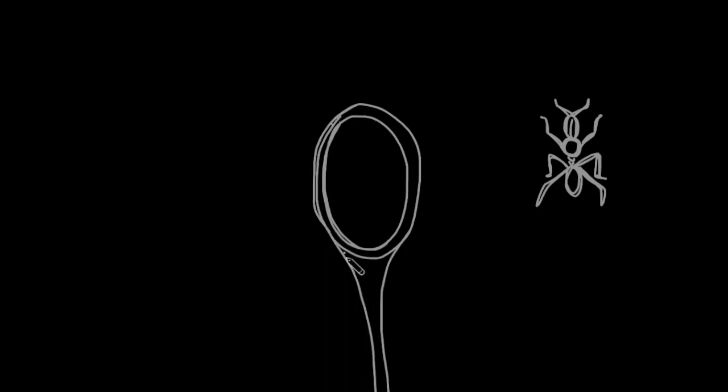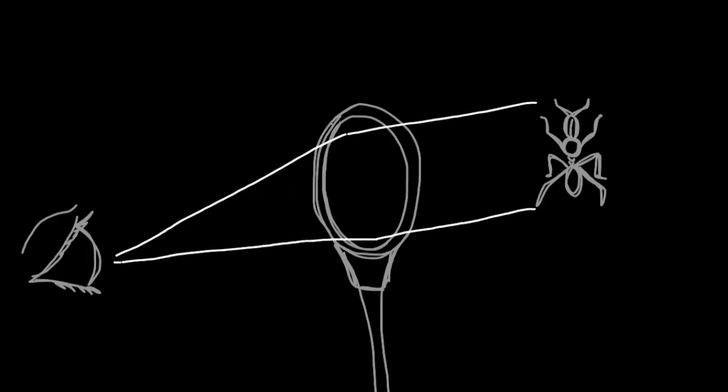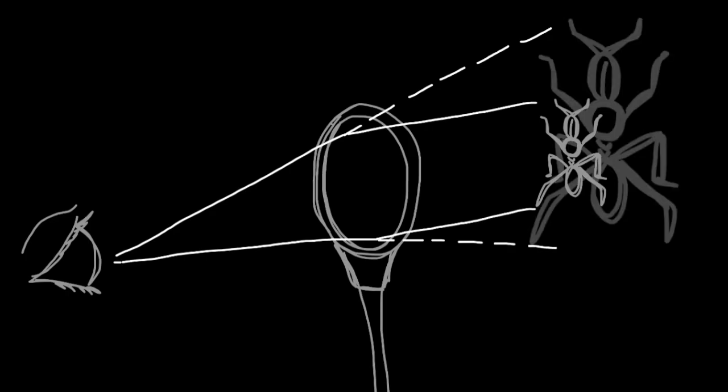For lensing to occur, three things are needed. 1. A distant object, for example, an ant. 2. A lens, like a magnifying glass. And, of course, 3. An observer, someone or something to process the incoming light. As light from the distant source hits the lens, the light rays will converge towards a focal point and then refract at an angle. Since we process light as though it travels in a straight line, we will view the object as larger than it actually is.